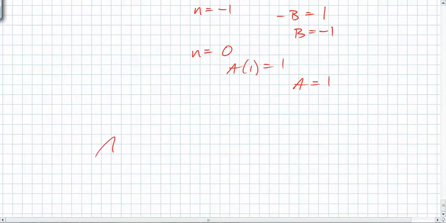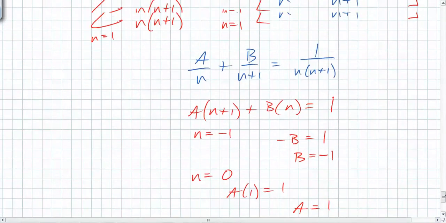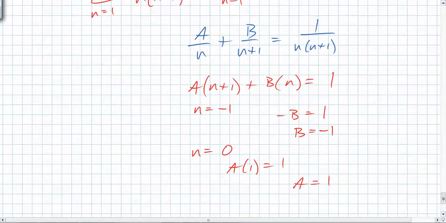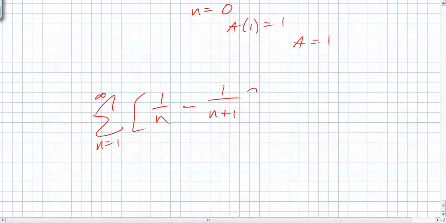1. So now we're looking at the summation of n equals what? 1 to infinity of, what was it? A was 1, so it's 1 over n minus what? 1 over what? N plus 1. Nice. So now at least we've broken it apart, and it seems like maybe this will help. Maybe. So at this point, my first step would be to actually look at the terms and see if I notice anything cool going on.